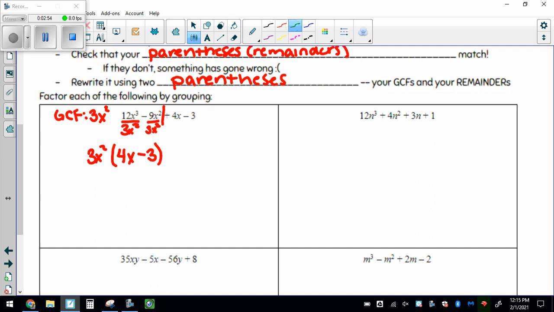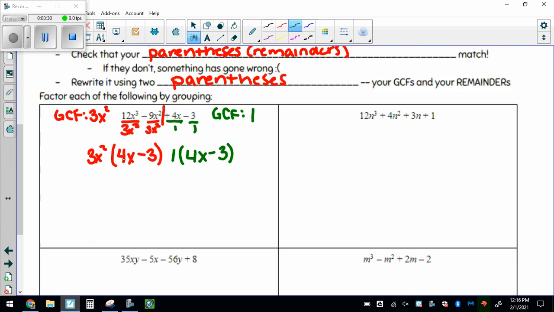Now I'm going to switch colors, and I'm going to do the same thing over here. The GCF over here, 4 and 3, positive 4 and negative 3. Well, the GCF there is 1, and since the first term is positive, we're going to leave it as a positive 1. And then the smallest number of variables. This one has an x, this one has no x's, so no x's. So divide everything by 1. That makes it easy. You get a positive 4x. Negative 3 divided by 1 makes negative 3. There's my remainder, and my GCF goes out front. So there we've got it.